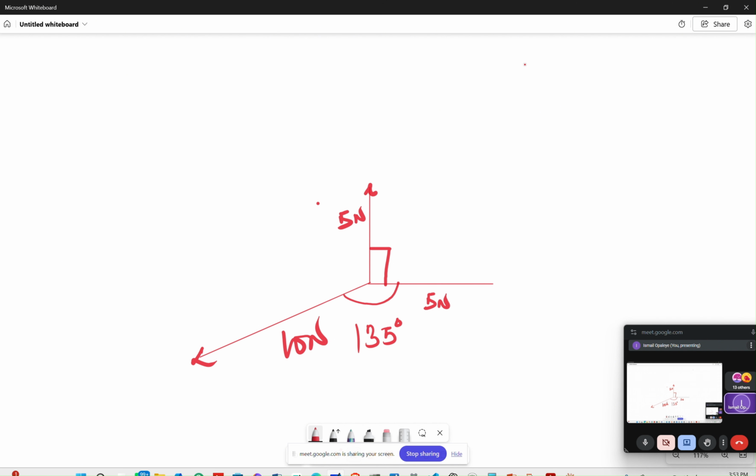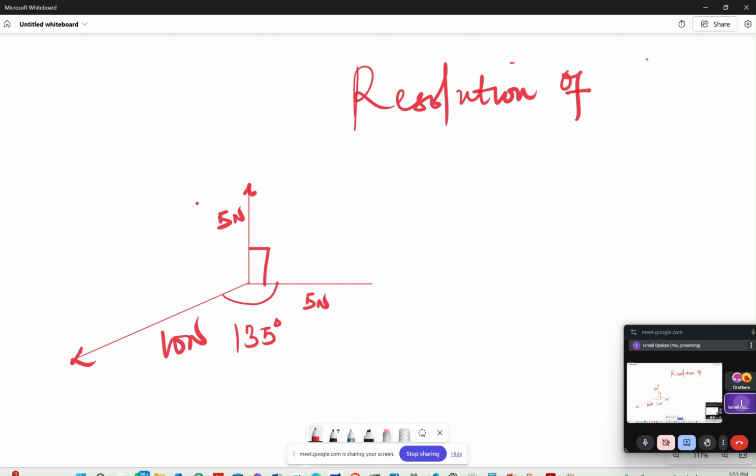In resolution of a vector, when we talk about resolution of vectors, it simply implies that you want to put vectors into y-axis components and x-axis components. You want to put it into vertical and horizontal components. So whenever you are resolving, one of the important considerations that you need to make is that you want to consider the angle of inclination to the horizontal.